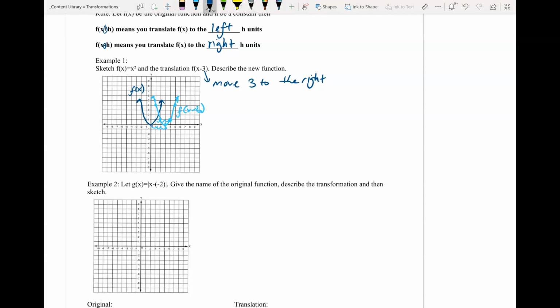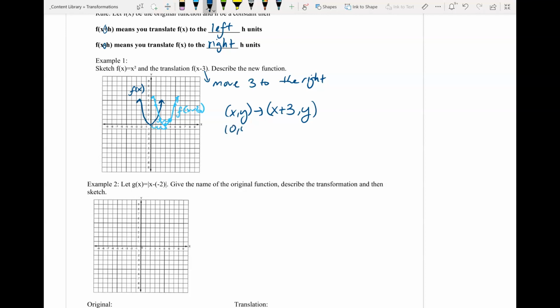Sometimes you're going to be given really long transformations, where this is not going to be the only transformation you need to make. So I'm going to show you a way how to do it almost algebraically, and then you can utilize this when you have much more in the future. So (x, y) is your standard (x, y) points on f of x. Now for our transformed graph, we're going to move every x value over to the right. In other words, I'm adding 3 to x. And the y value didn't change.